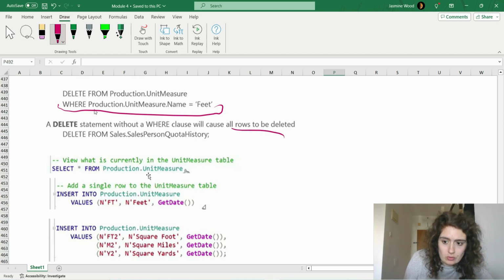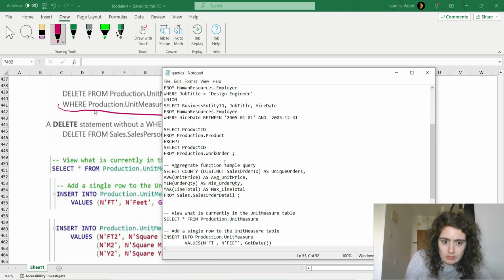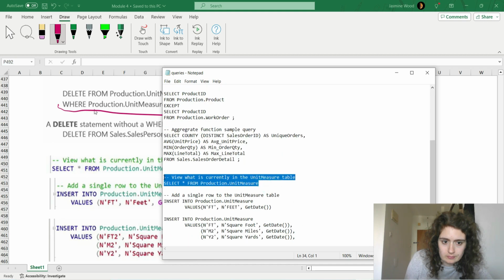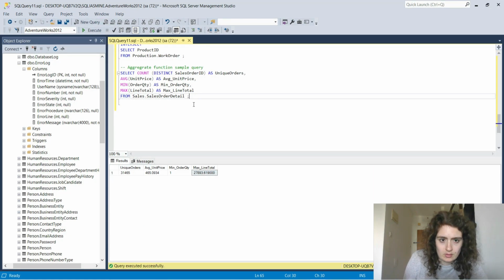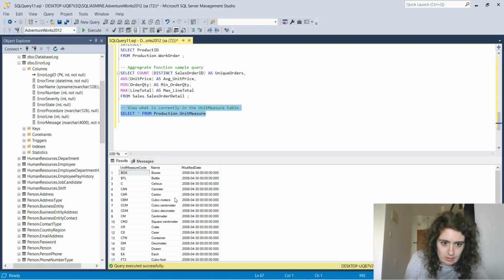So we're first going to retrieve all of the data from the Production.UnitMeasure table. So we will copy that script here. Include it below. So this will pull and display the entire table, essentially. There we have the entire table.